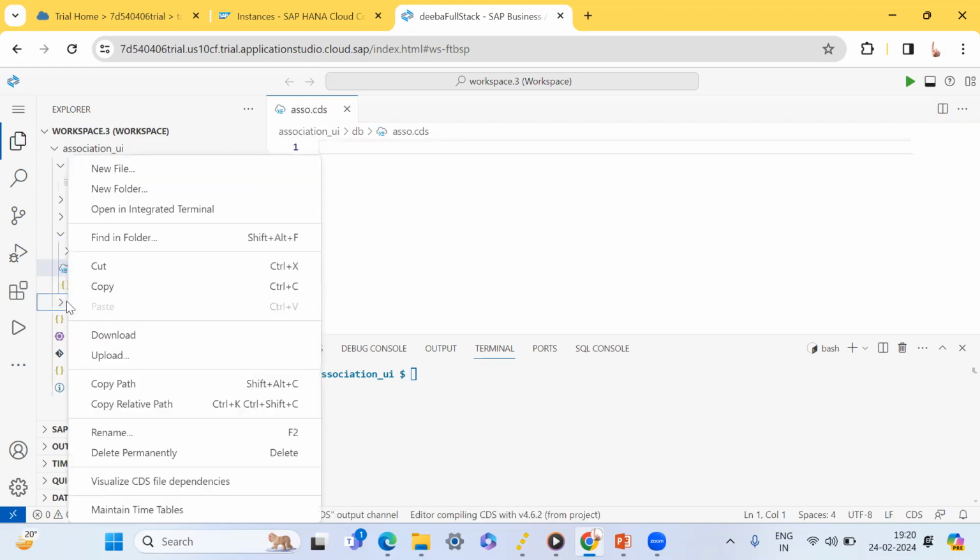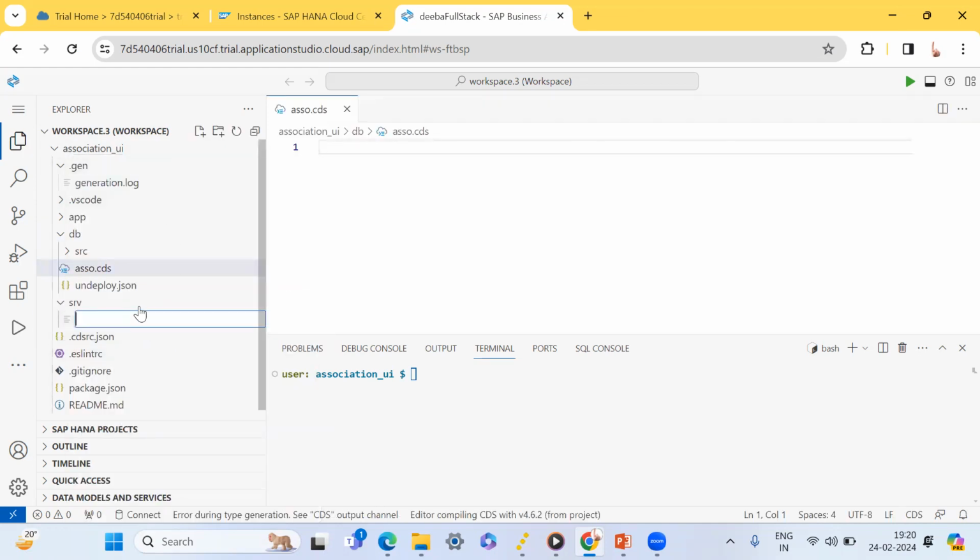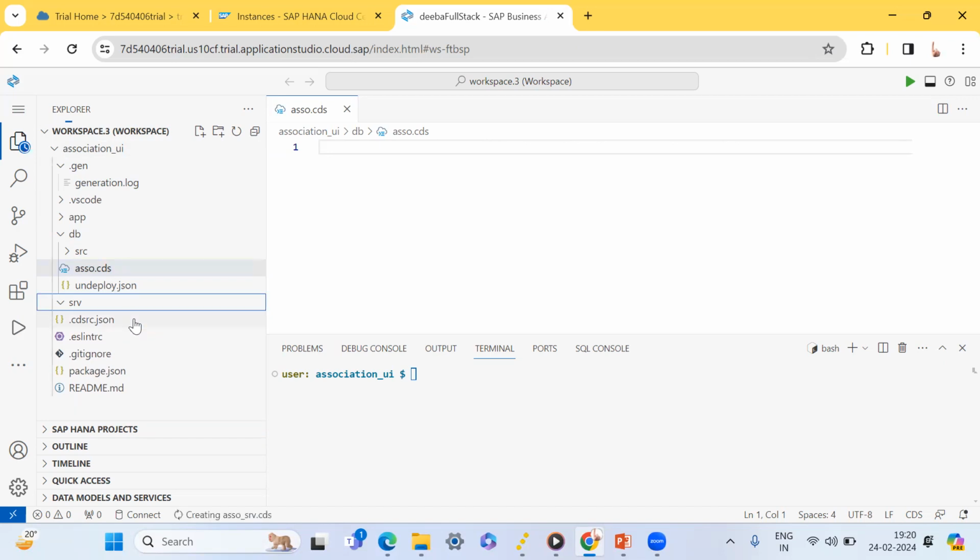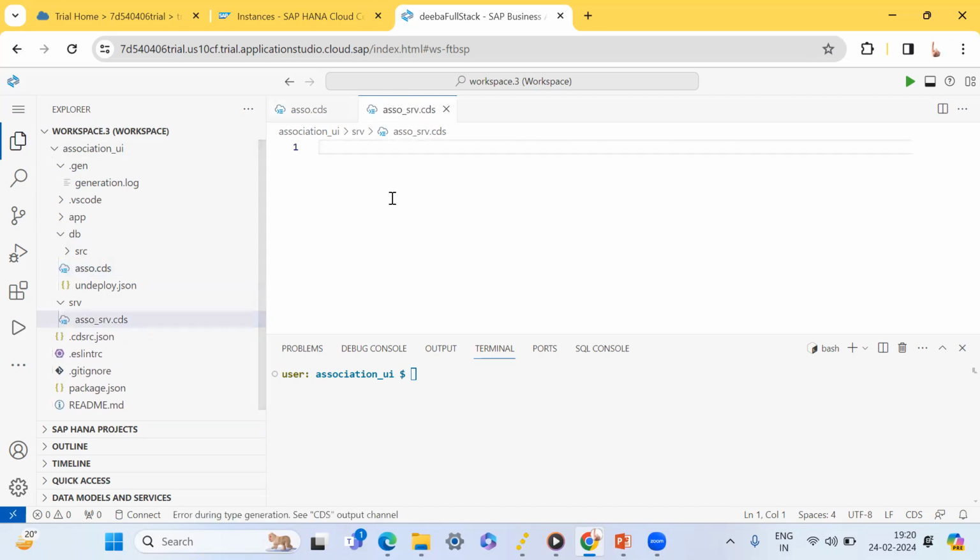So we also need to create a file in the SRV folder for the service definition. You can call it by any name, but I'm just using ASSO SRV.cds. So we have got two files made over here.